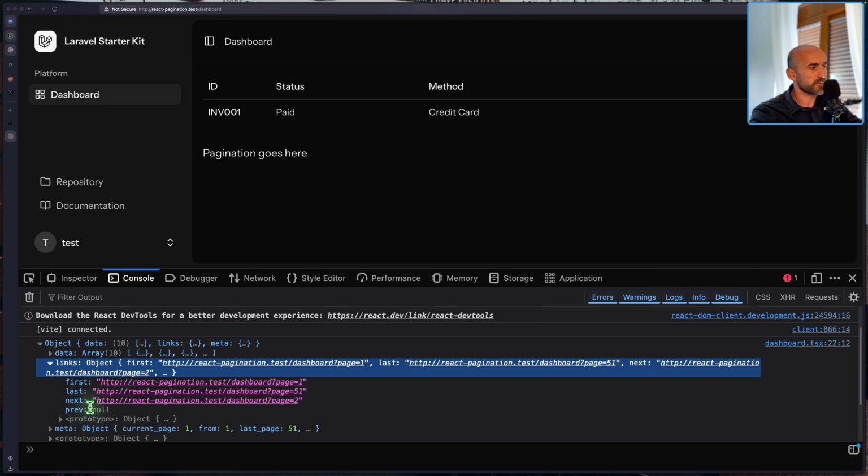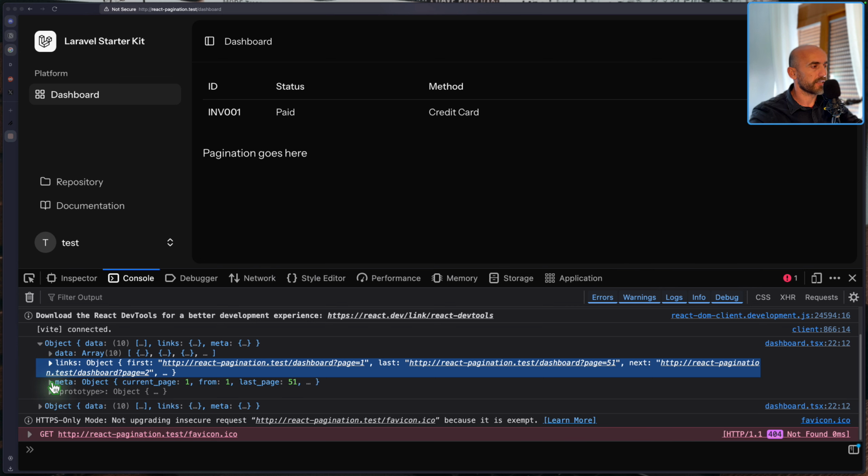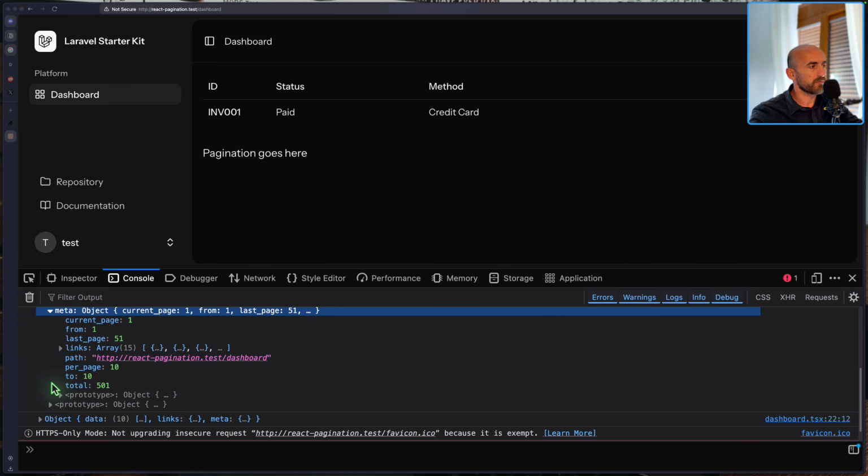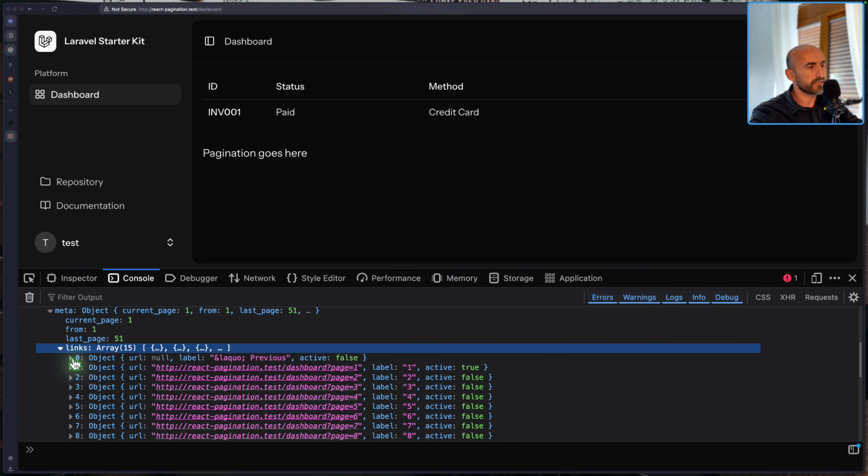Right now previous is null because we are on the first link, so we don't have a previous. But we have also meta, and inside the meta we have the current page, from, last page, path, per page, to, and total. And also we have the links, which is an array with all the links we need.